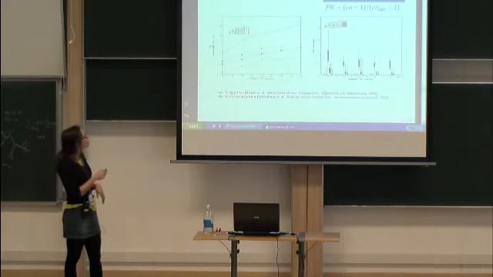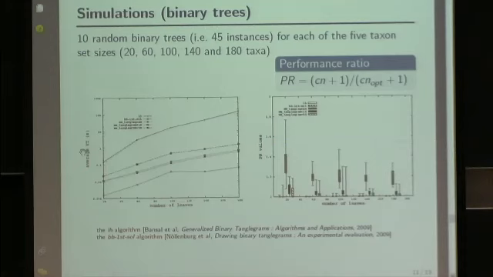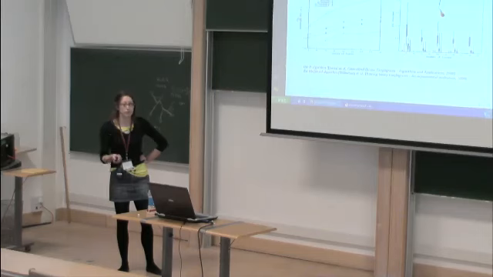So I just want to show really fast that we made some simulations. Here there is the time, and here is how good the method is. I think it's too small to see. But for this we use binary trees, because the best methods available for tanglegrams for trees are restricted to binary trees. Our algorithm is really good and really fast also for trees. Also, although it is designed for general networks that can be non-binary, it still works pretty well.